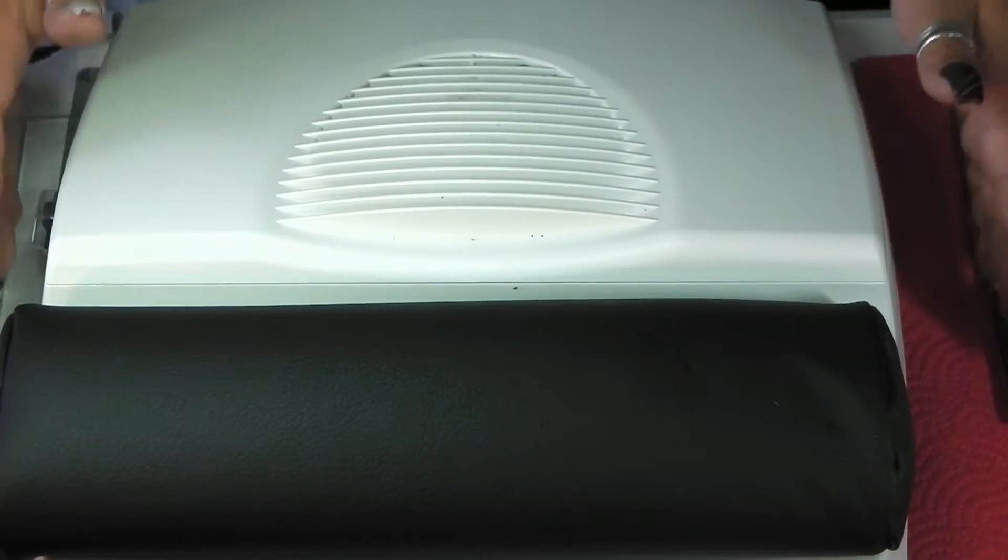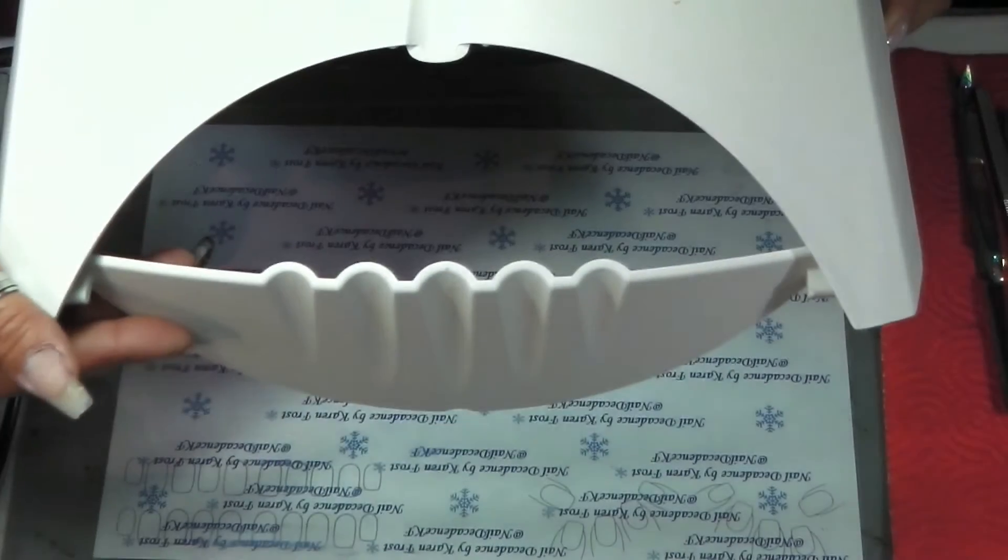It's not blowing dust out everywhere. Underneath, it also has this option at the back. If you look at this, on the table it would lie flat. So if you're using nail polish, you could get your client to put their hand in the back and the air that's blowing out is so clean.